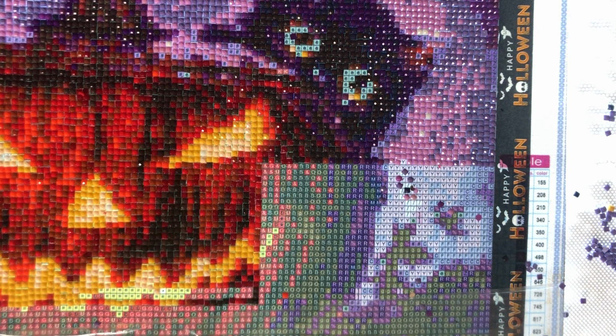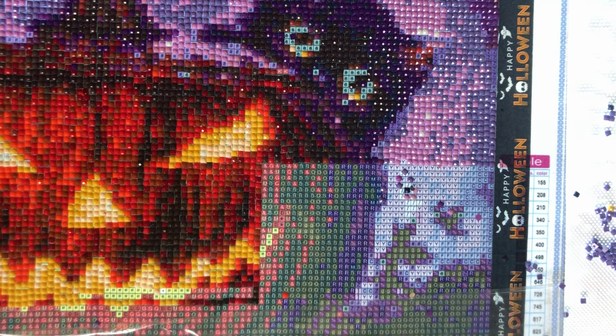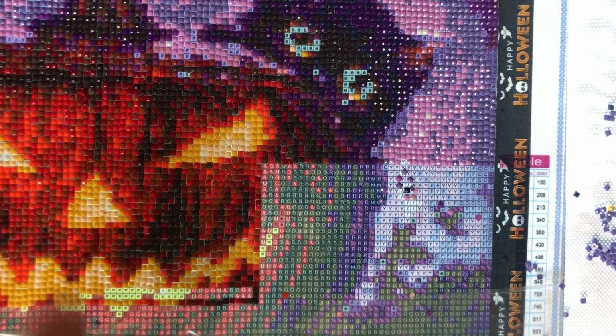So yeah, right, I'm going to have to put this pen down, I'm afraid. I'm so sorry guys, but we have now reached the final frontier. It's a shame we couldn't finish that off in that block, but we have got the bulk of his face done. We'll be moving on to this block shortly.